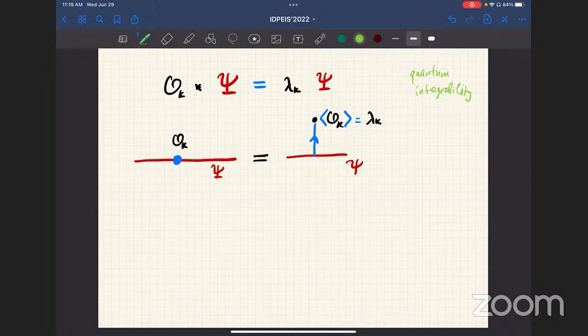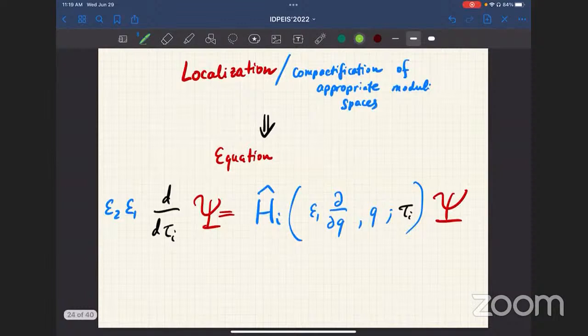Of course, what's non-trivial is to express the left-hand side as some operator in the parameters. And in some cases that was achieved. And in the fully covariant situation, the equation which the surface defect expectation value obeys has been shown to be of this suggested form. So the product of the covariant parameters epsilon 1 epsilon 2 multiplies the derivative with respect to the complexified gauge couplings. And the right-hand side, this is the expression for the surface defect together with the local operator sitting on top of it. This is essentially a differential operator in the couplings on the surface defect acting on the surface defect.